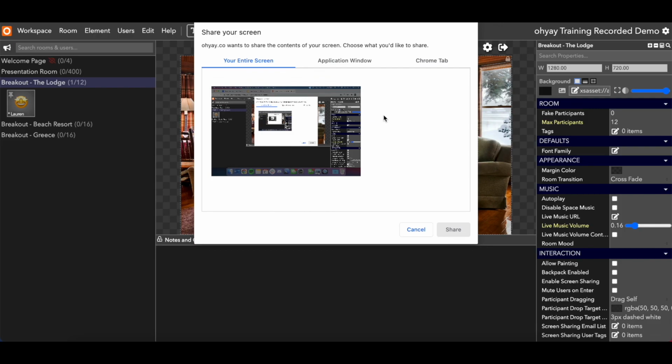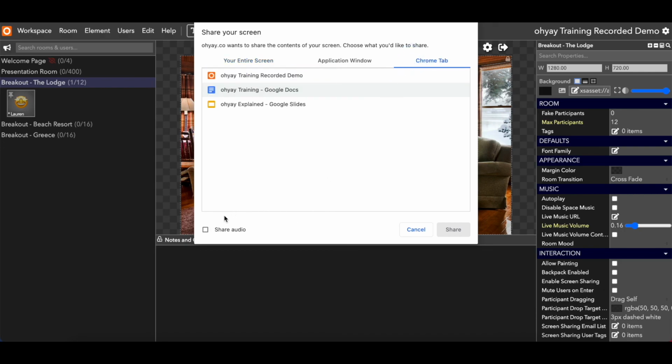This is a little bit choppy and it's definitely not the best option, but there are also software programs that you can download that would improve the sound quality quite a bit. But for today, I'm just going to show you how to share in a Chrome tab and how to share that audio, right?